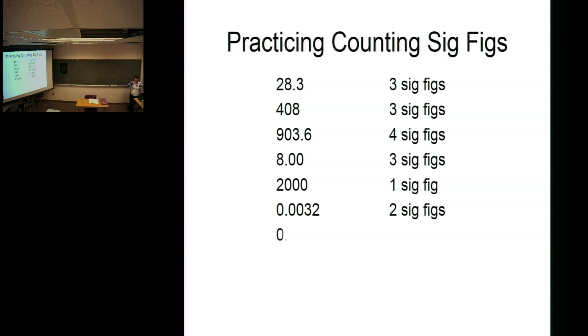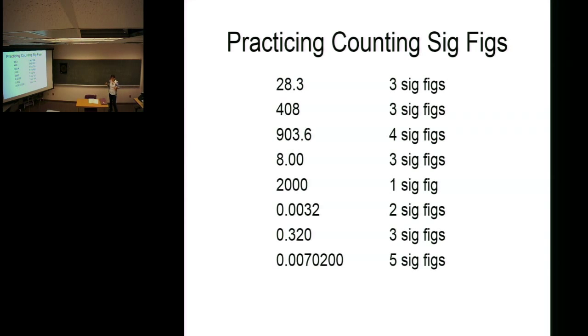Okay, now we can start mixing in some zeros here. I got leading zeros, I got end zeros. So the answer is 3. Perfect. Now we're really mixing them. Okay, so you have to think. That's right. Perfect. Oh, and that's it. Okay, so can everybody count the significant figures?